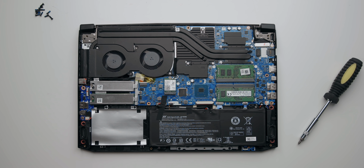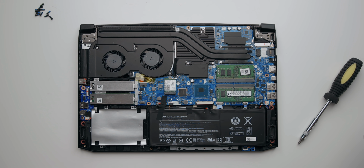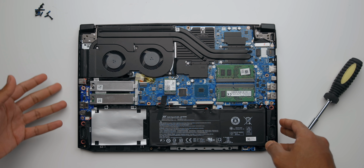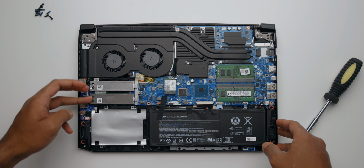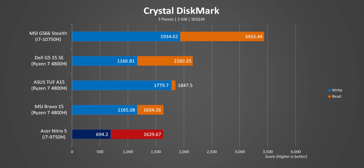Upgrading the Nitro 5 is pretty straightforward. Once you get inside, you have instant access to the 2 RAM slots. Maximum supported memory is 32 gigabytes. There are two M.2 slots that are covered with heatsinks, one of which is preoccupied by that 256 gig NVMe drive, and it's unfortunately slow, compared to the competition at least.